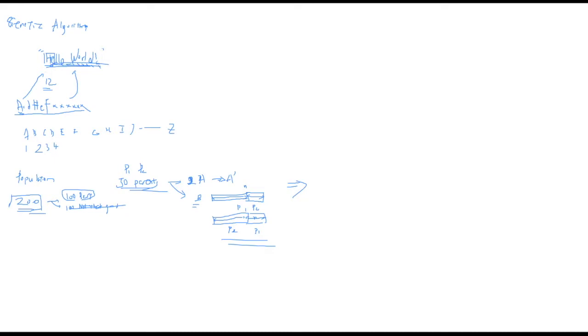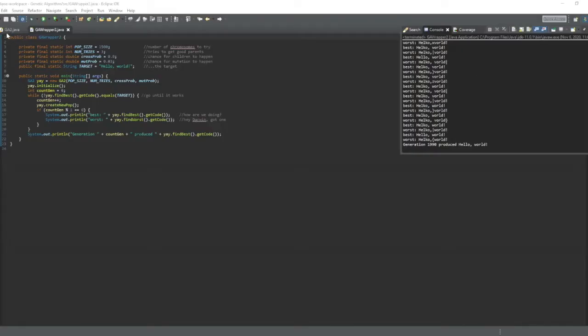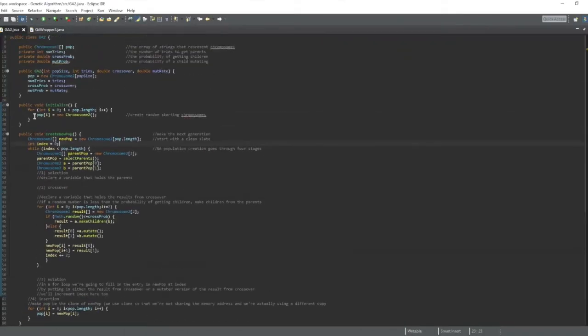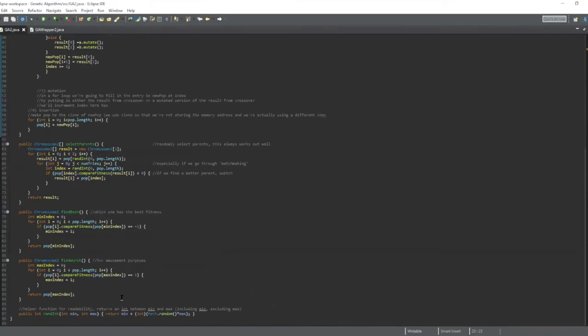I can show the code in a second. I'm going to stop sharing now and pull up my code. Okay, so here's the code, and the most important part is create new population.